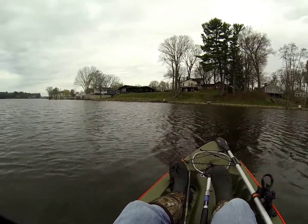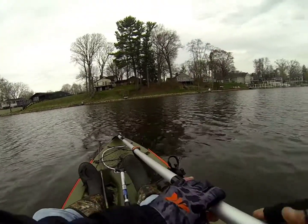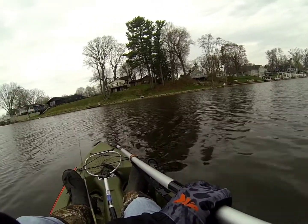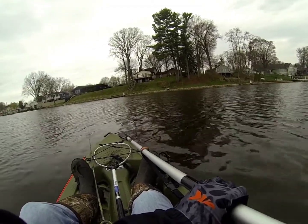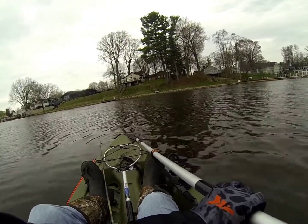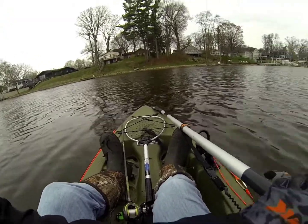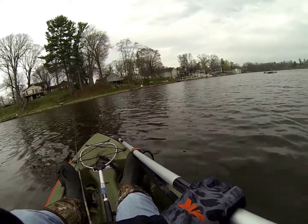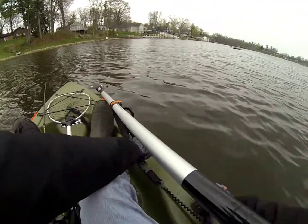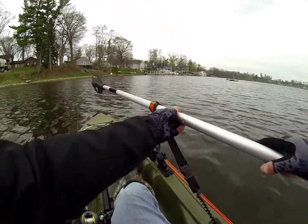Alright, just around on bottom. Move my oars some way. It's not going to be big enough. The rope's too small, so. Alright, let's see if that'll help keep me in one spot.